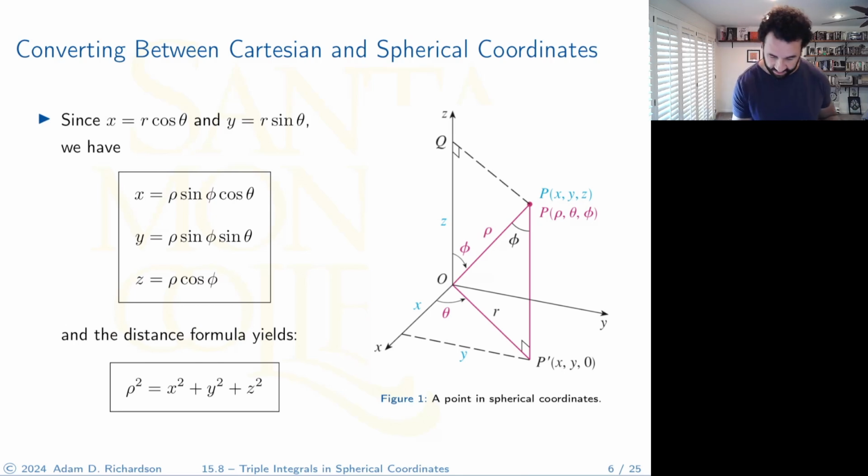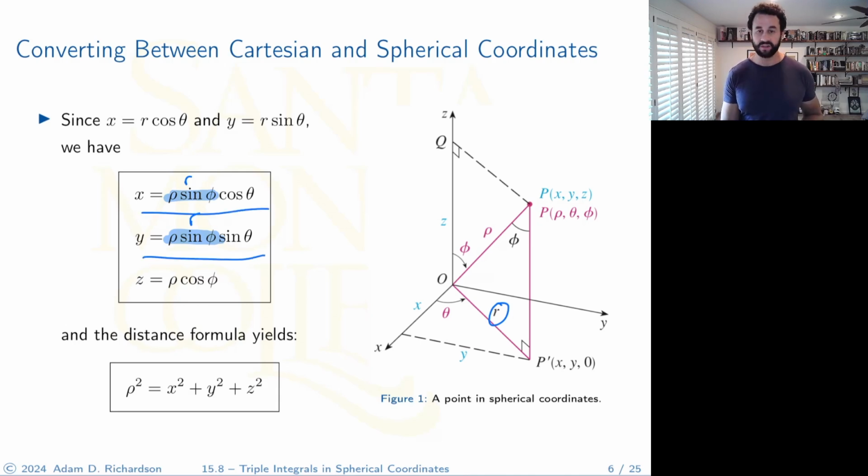The thing I wanted to point out here is this. Let me highlight it so it's easy to see. Rho sine phi, this is just r. This is the lowercase r. Let me put it in blue just to match things up a bit. This is the r that you're seeing right here in this picture. So a way to remember these formulas is it's still just r cosine theta and r sine theta, except now what is r? r is rho sine phi. Notice phi is different from theta. There are two different angles going on here, theta and phi. And then the other thing that ties all of these together is the distance formula, which is given right here.